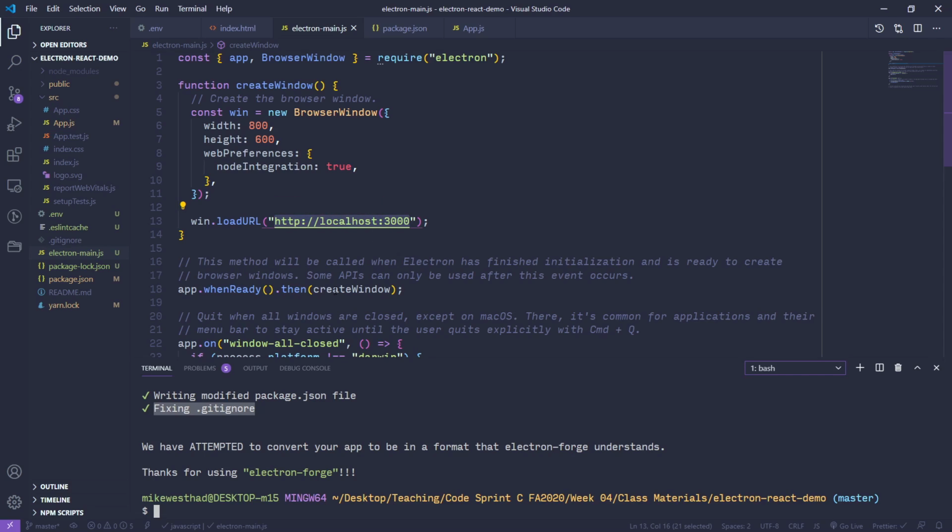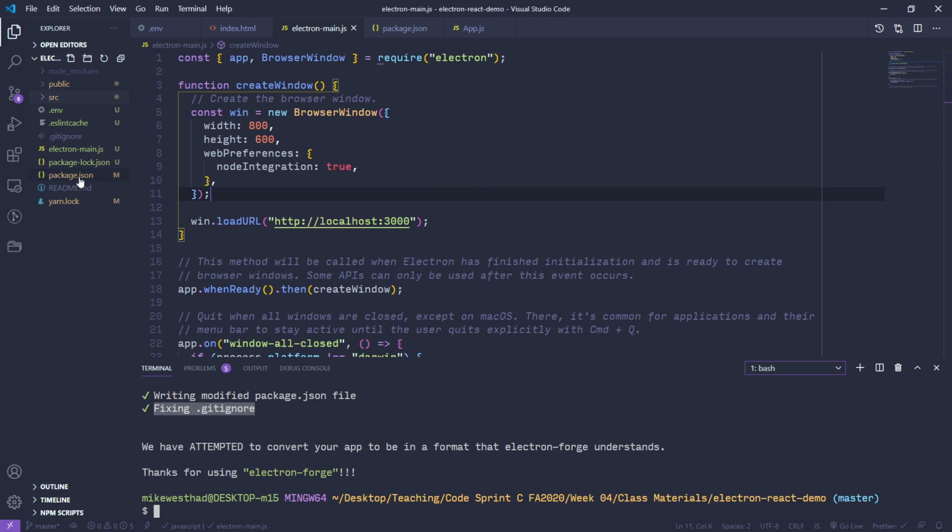using create React app. But when we actually package up our application and set it up in a distributable, we're not loading over a local server. We're not starting up a server. We are just going to load our build folder, which is when we run our build command, it takes our source and our public, compiles and builds everything out to a build folder. So we're gonna have to modify our code here to be aware of whether or not we're in development mode. If we are, it's fine, load this local host. If not, then go ahead and load our build folder.